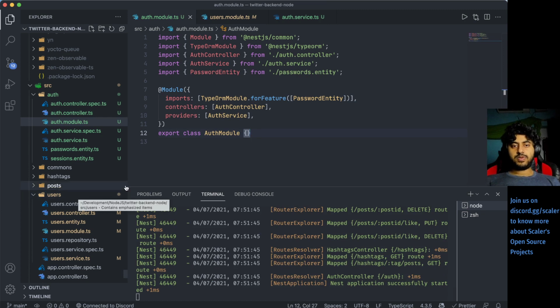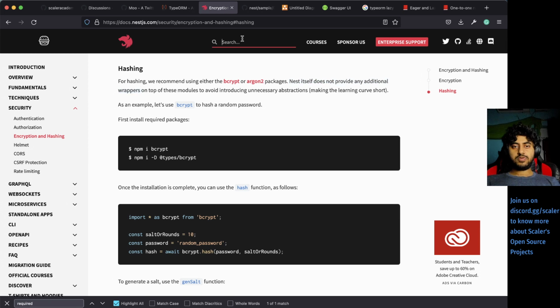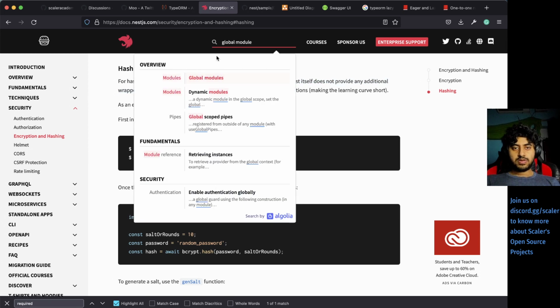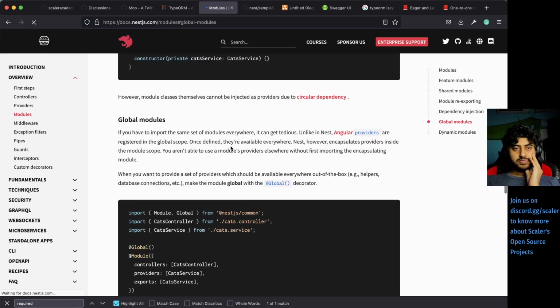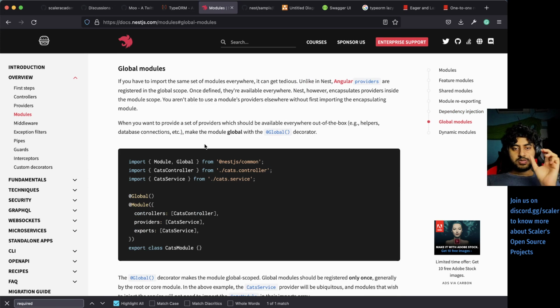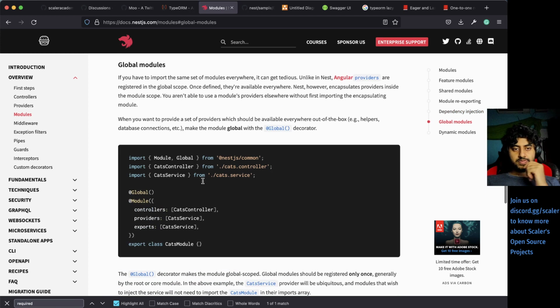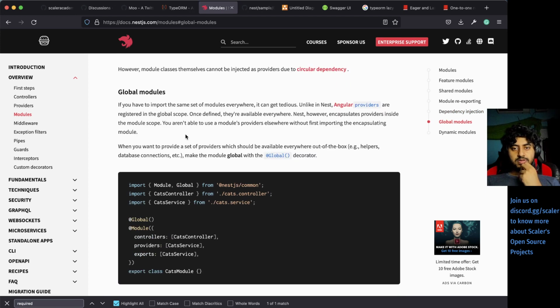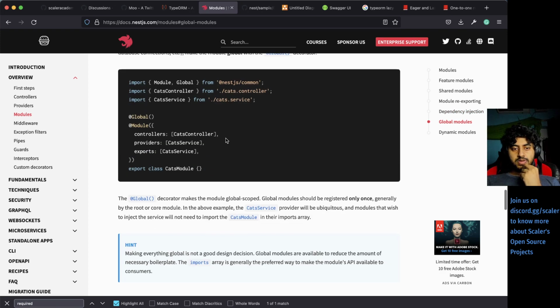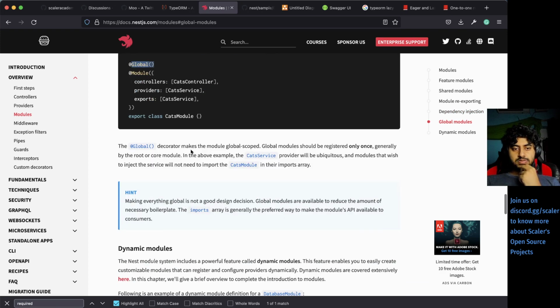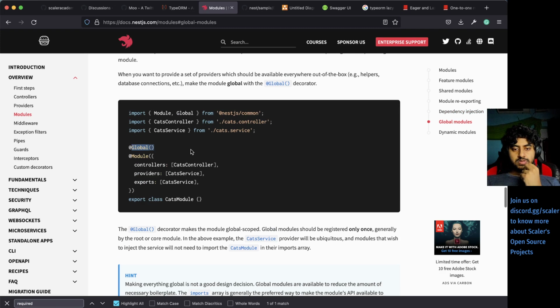Some modules can be global apparently. How do we do global modules? So we write @Global. You can write @Global like this. Right.